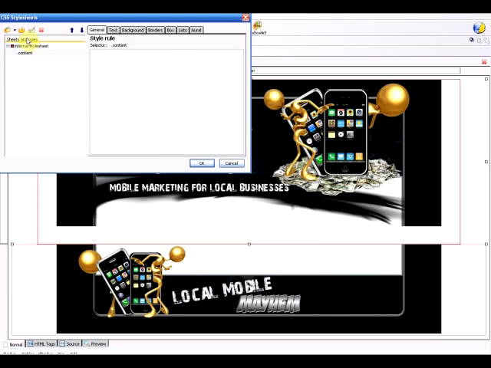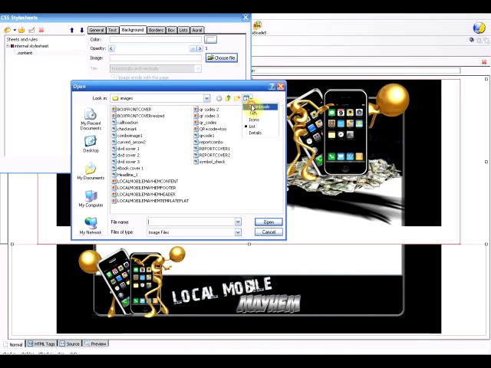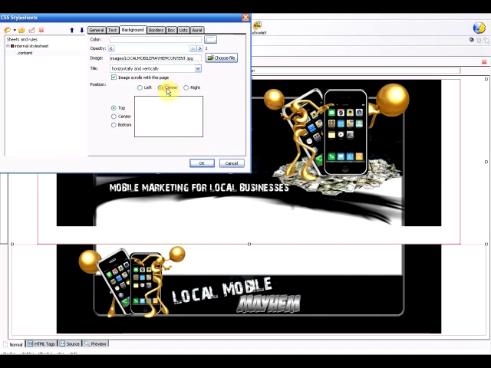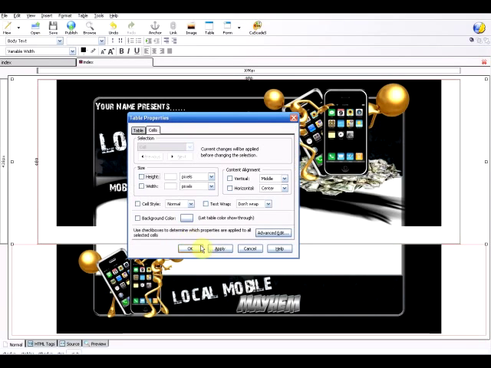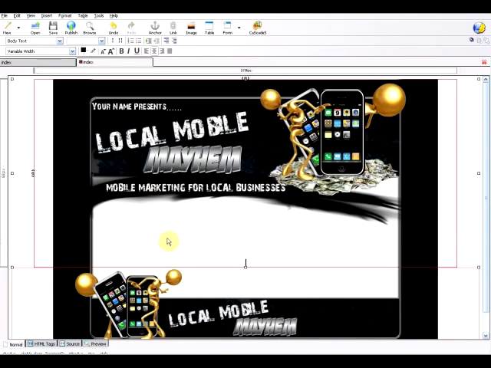Click Create Style Rule, and then select the style rule we've just created, click Background, choose File, and this is where we select our content, which is that one there, and then we want to center that. Where it says tile horizontally and vertically, we want that to tile vertically, so it's up and down, and we want image scrolls with the page, click OK. And now if we double click into the table, it should highlight the table like that, and then in this box here select content, and you can see here it's now applied that content area exactly as we want it.